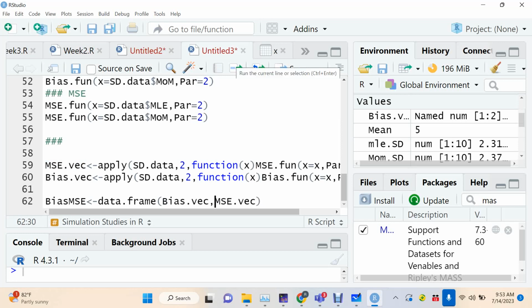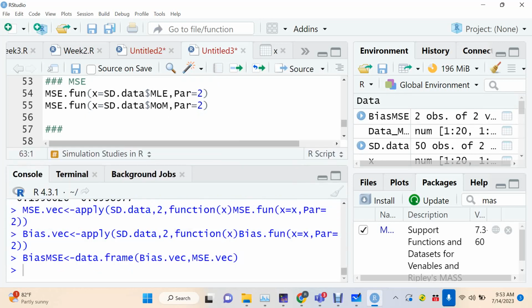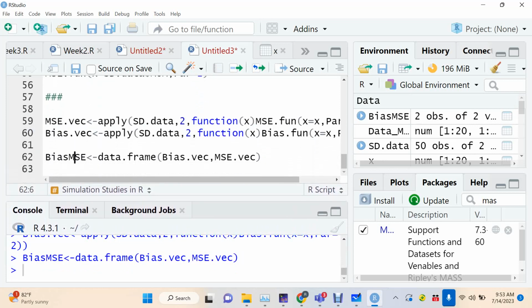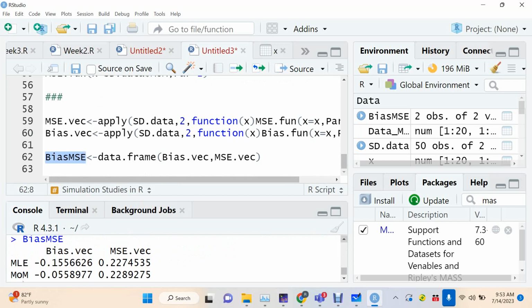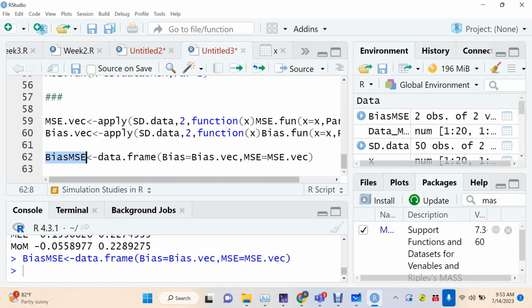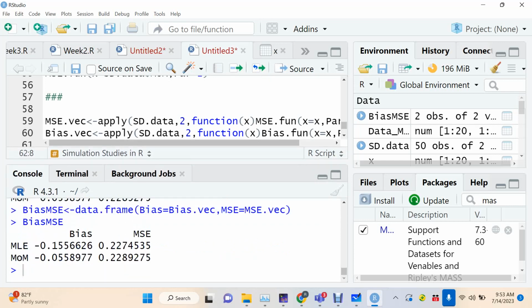Okay, so when I do this, I'm going to get something like this. So MLE, bias.vec, and so forth. But what I should just do is bias is equal to that, and then MSE is equal to this one. So in that case, you have it this way. You see, I can put everything together. So when I run my simulation, at the end of the day, I get the bias and the MSE. Then I can conclude which estimator is better. So the estimators are my observations, and bias and MSE are my variables in this case.